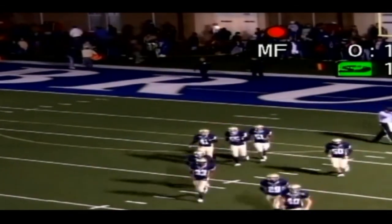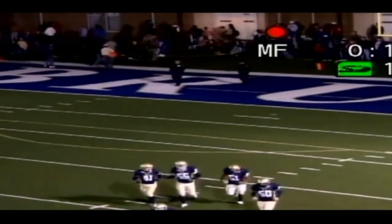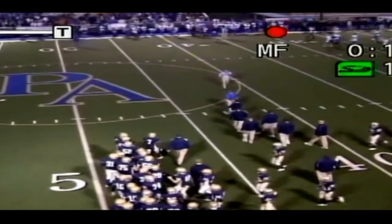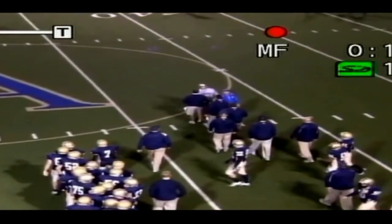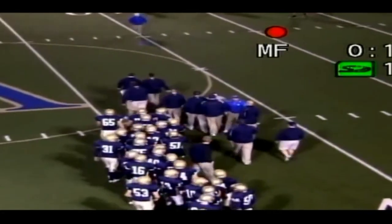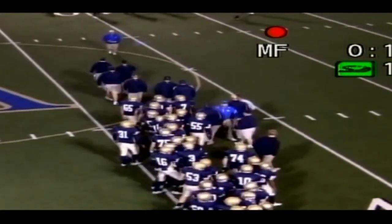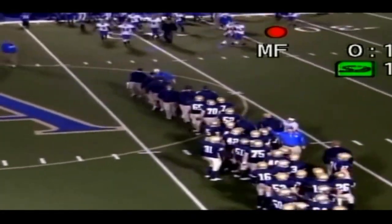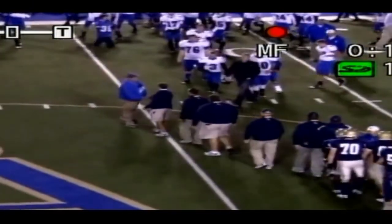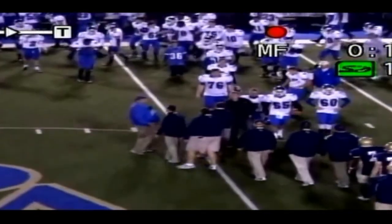And Star City's coach is going to come across the field, and that would be the last play of the game. He's going to shake hands with Coach Kelly. And I'm not sure. Pulaski Academy's players are going out to the middle of the field to see if Star City wants to shake hands. And Star City reluctantly now is coming over.